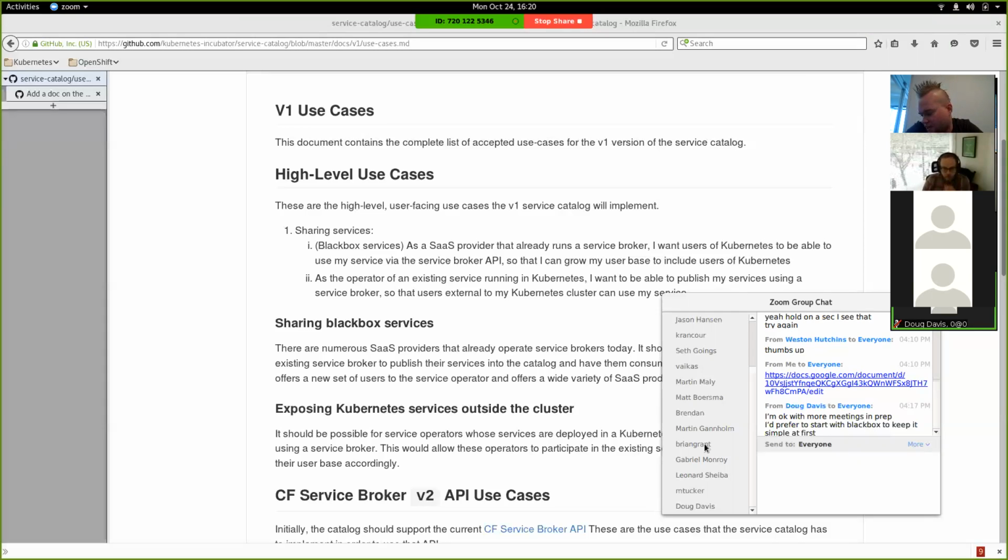But the main takeaway is that the naming and artifacts associated with that API are going to become more neutral than they currently are. Currently, it's a Cloud Foundry API, and it's going to become the Open Service Broker API, and we'll have a neutral Slack organization and neutral mailing list for that.